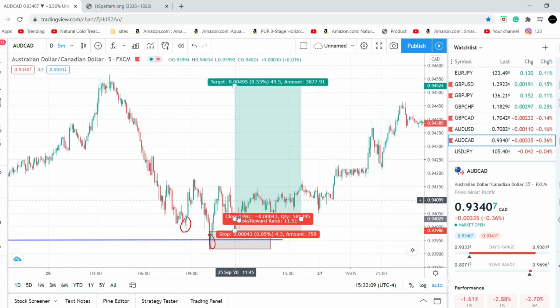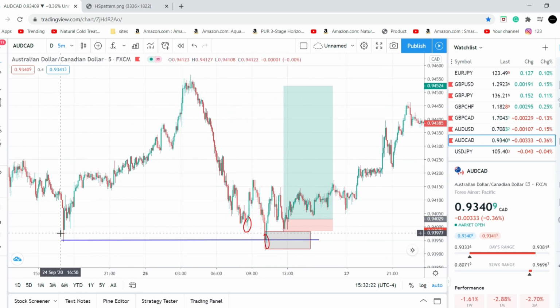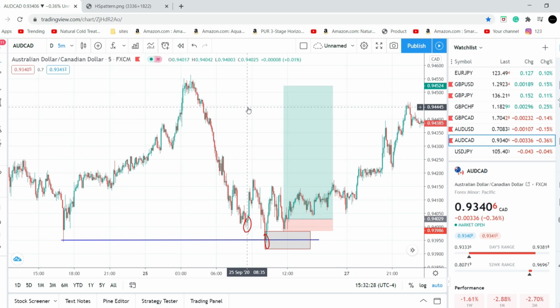So if I'm day trading this, I'll probably go for maybe this high right here, or maybe this high right here. Okay. But if I was swing trading this, yes, I would definitely go for this high right here, because we bounced off support right here, and it looks like this has the ability to go up even more to the upside, and probably hit this high right here.